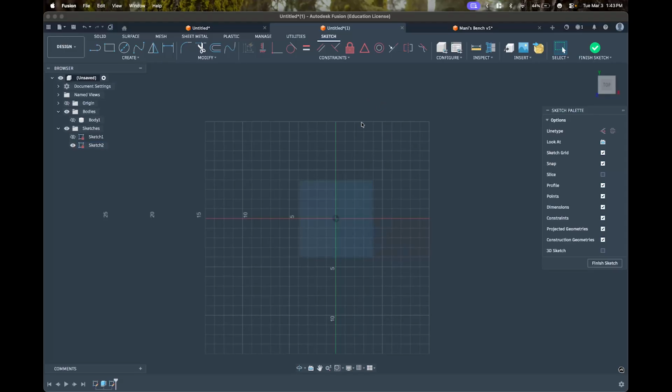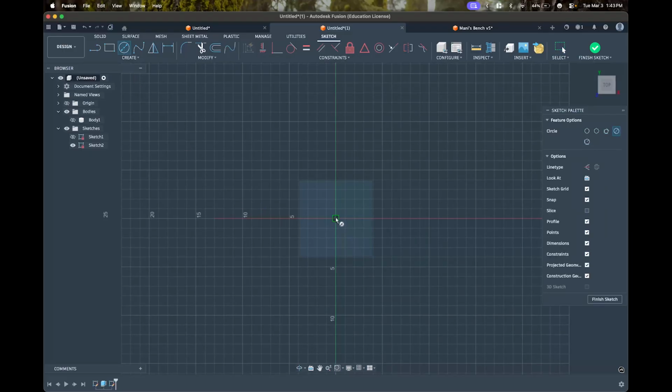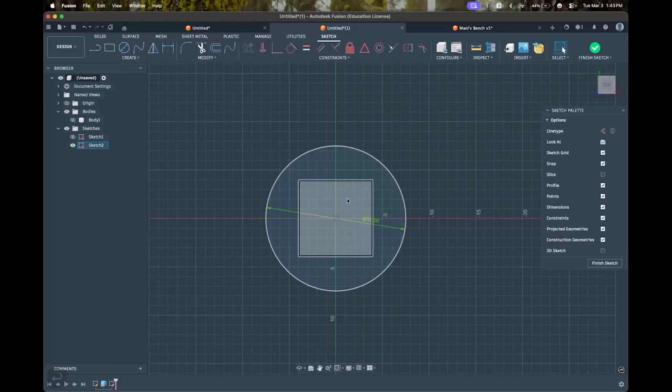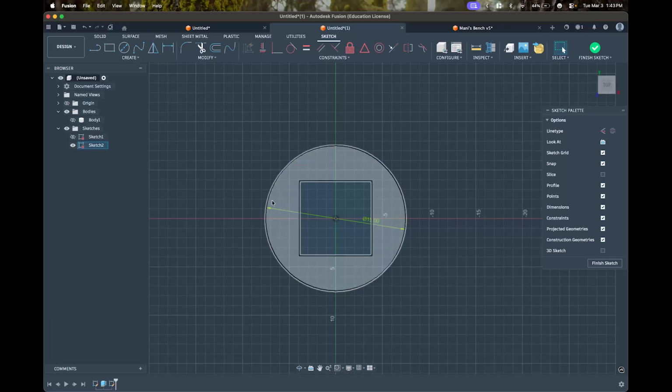Let's go ahead and use some curves on our seat. This is going to be an ugly stool, but I'm just trying to show you what we can do with our tools here. So let's start by doing a circle. I'm going to click on my circle tool up in the top left here. If you aren't seeing this, that means you haven't created a sketch on the top surface of that pyramid, so you should see all these tools here. I'm going to click on circle, click on the center point here, and let's call it 15 inches. And then I'm going to hit enter. So I've got my circle here. We're going to make this kind of a squared off, a squircle.